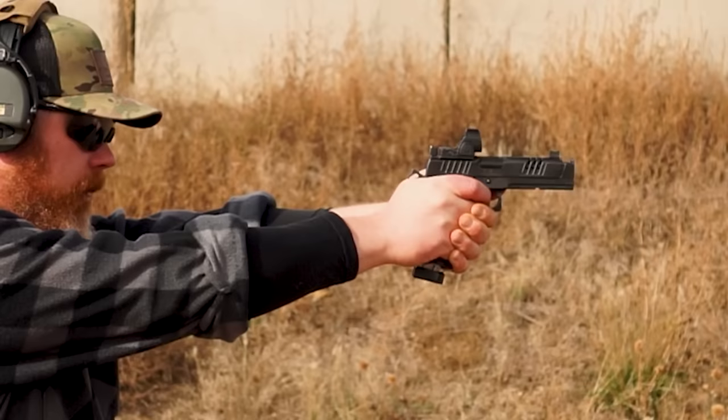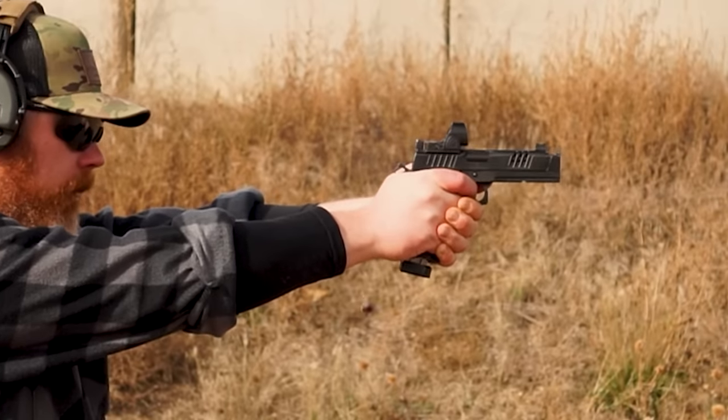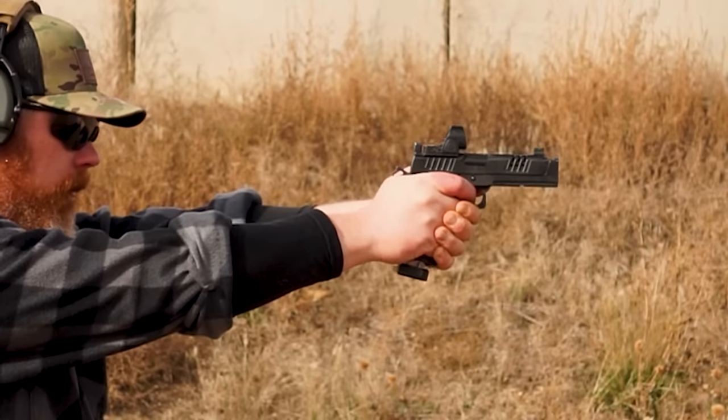About 90% of the issues I've heard about have happened in the cold, which somewhat makes sense. The gun has tight tolerances, and if the gun oil starts getting cold it gets a little less viscous. I can see where that would slow down the slide enough to induce failure-to-battery issues — which, again, have happened extremely rarely.